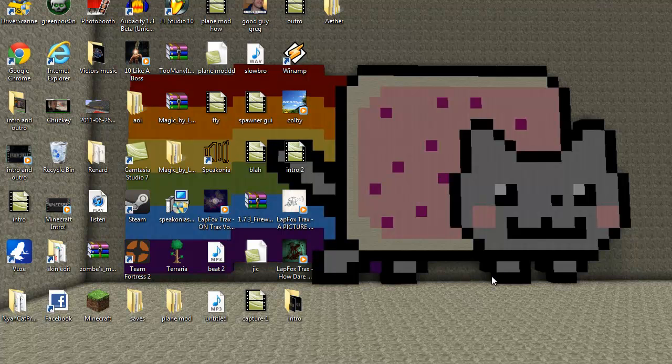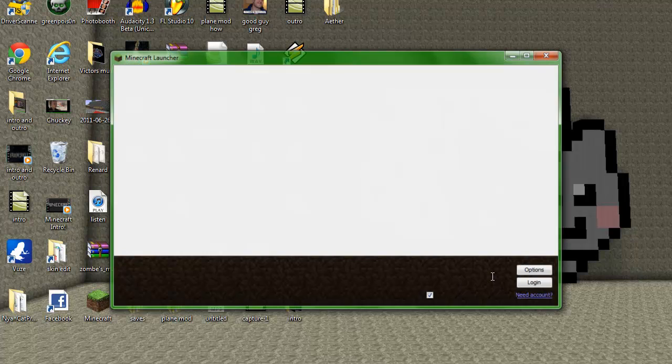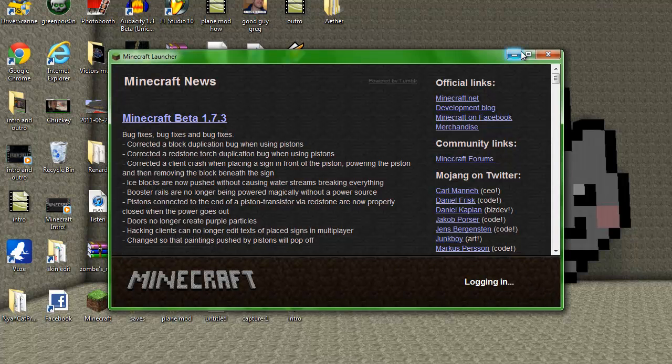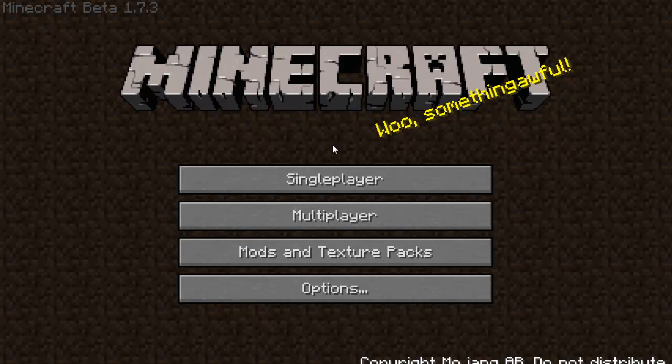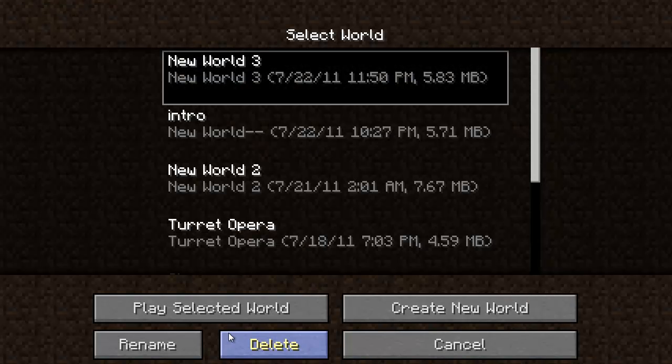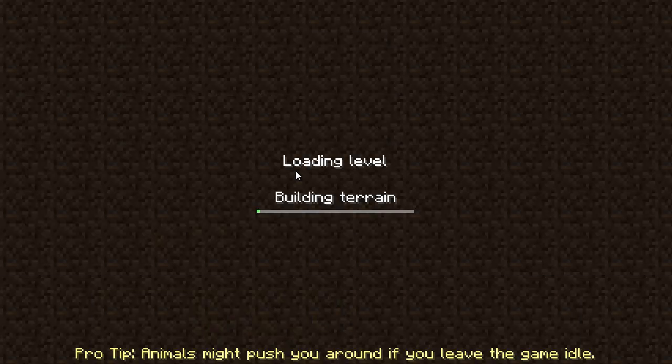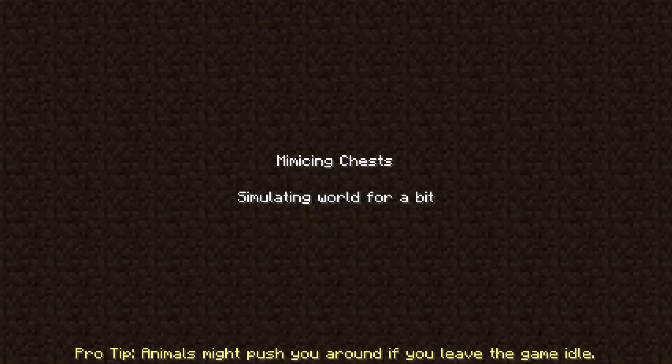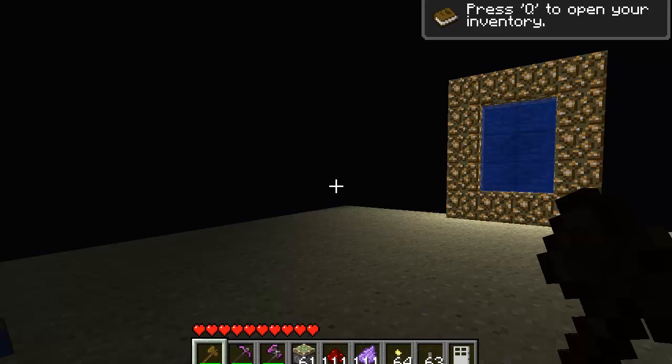This mod, I know I said this at the beginning, but this is a very, very good mod. I recommend it. It's a lot of fun, and it adds a lot to the game. It adds new animals, birds with wings, and this is a little thing I've messed around with.